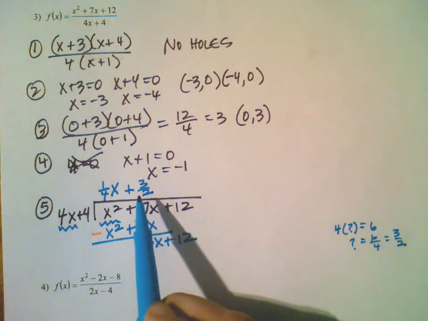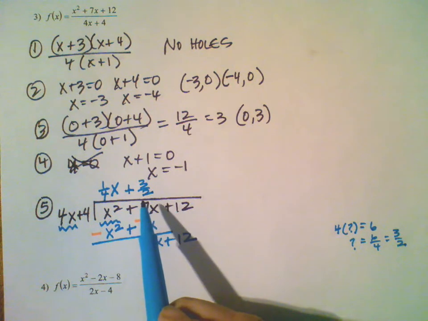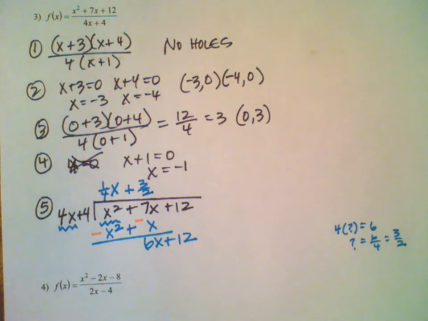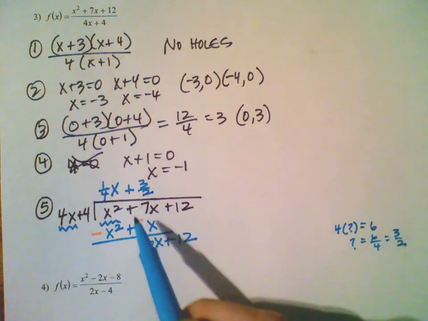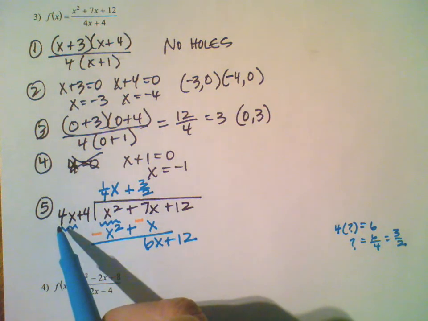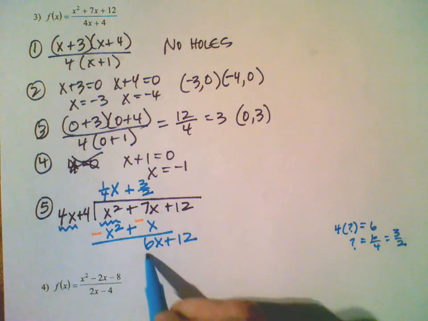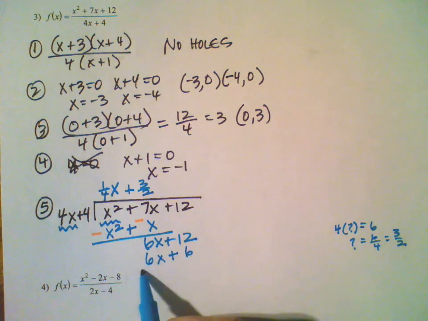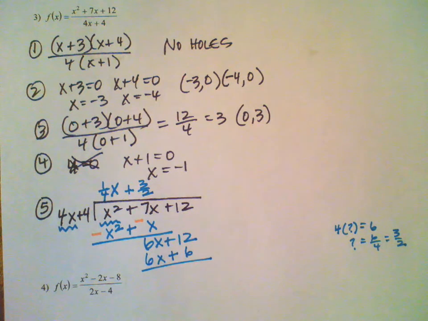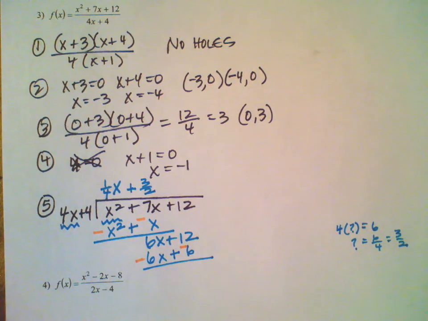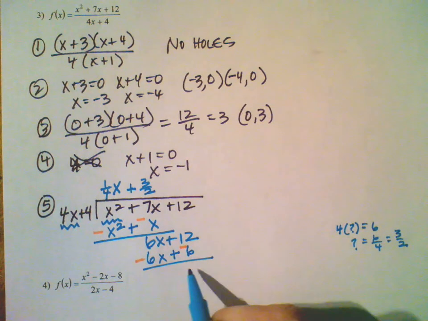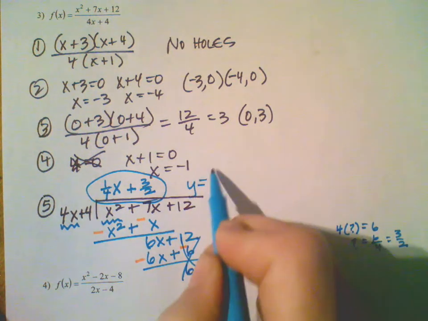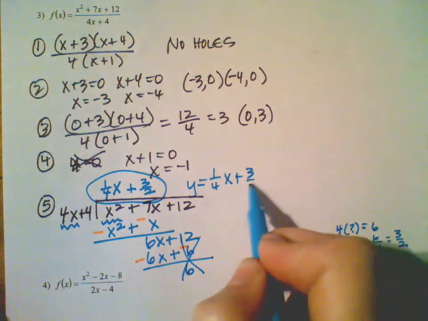A bit weird, but we can graph that. We've graphed fractions before. It just is going to go somewhere between 1 and 2 when we graph it on the y-axis. And we're just approximating, so we don't have to think about it too terribly much. So 4x times 3/2 gives me 6x plus 4 times 3/2 is 6. Change my signs and subtract those out. I end up with 6, which I don't care about. This is what I care about. I'm going to graph that as y equals 1/4 x plus 3/2.